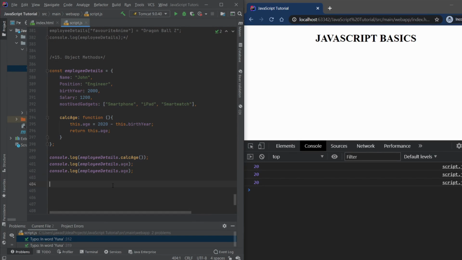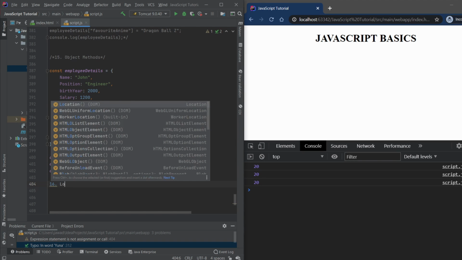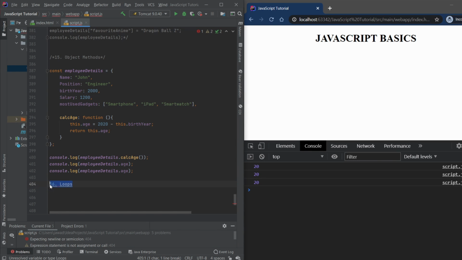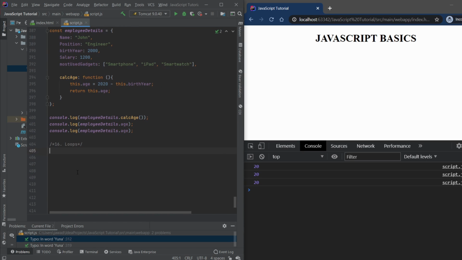All right, so one last topic before we end our discussion today is loops in JavaScript. Loops are very simple in JavaScript because they follow the same syntax that we are familiar with in Java and C++. Suppose you want to run a for loop. For that, what you have to do is something like this: for, then we have to create a variable, suppose i = 0.